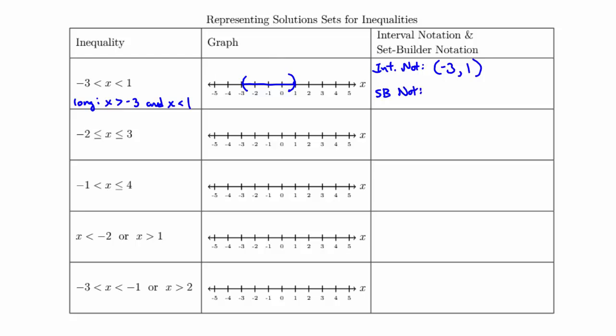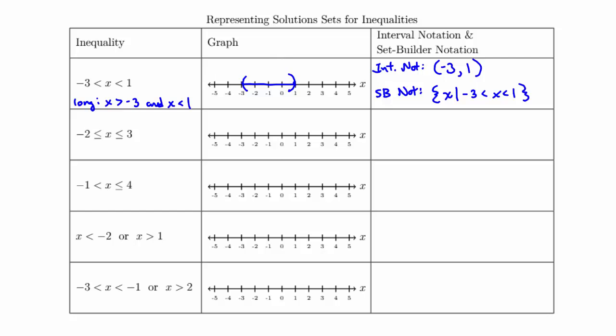Now to write this in set builder notation, for a compound inequality like this, all that we do is make a set that says the set of x such that, and then we'll include that inequality, -3 less than x less than 1. So again, when we write the set of x such that, we write a curly brace, x, that straight bar, then -3 less than x less than 1, and end it with a curly brace.